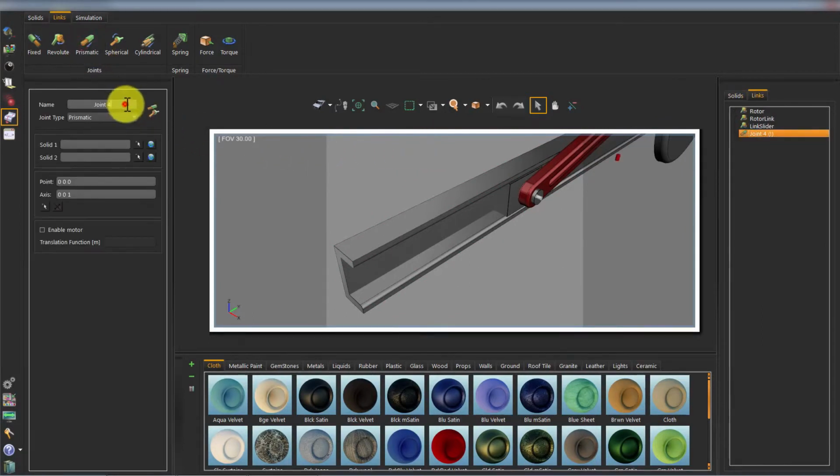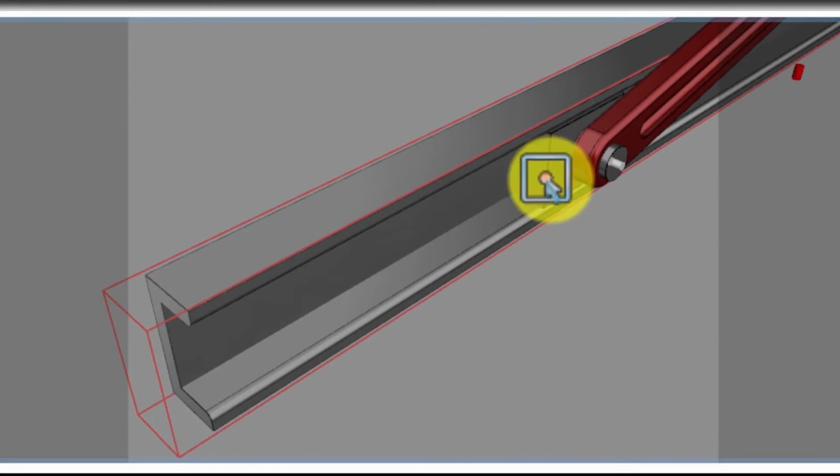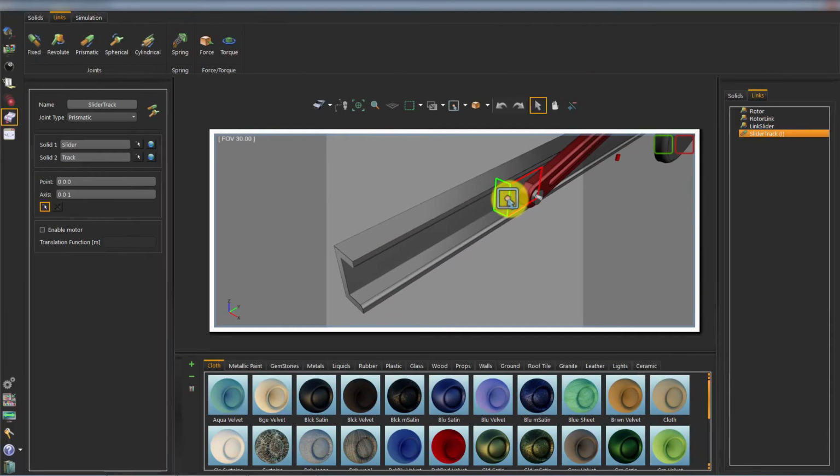Rename the joint. Pick the slider solid for the first solid. Pick the track solid for the second solid. In order to specify the point and axis of sliding accurately, click the Pick button. Then from the common toolbar, select the Pick Edge Loop tool. Choose the green face.